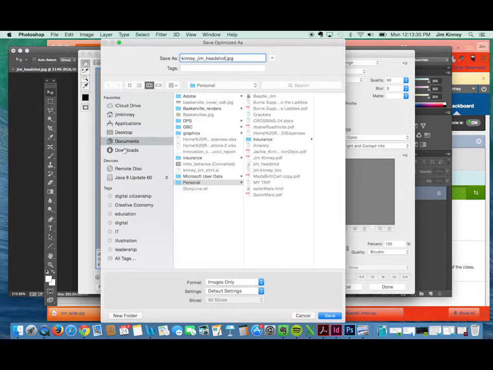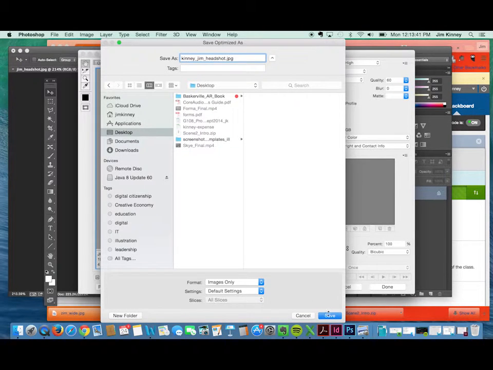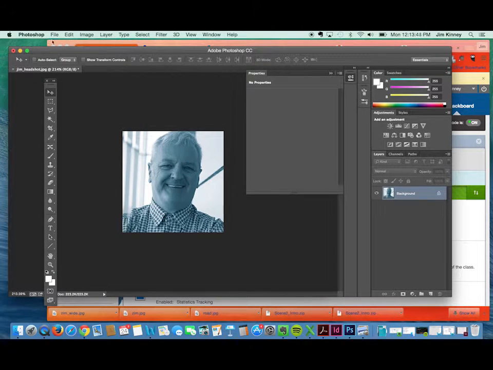And then of course you choose where you're going to save this to. If you have a drive, you could save it to a drive, or in this case, I'm just going to save it to my desktop. And save it. And now I've got a headshot that I can post up onto our open network or anywhere else for that matter. And it's going to tell you that I'm a blue thinker.